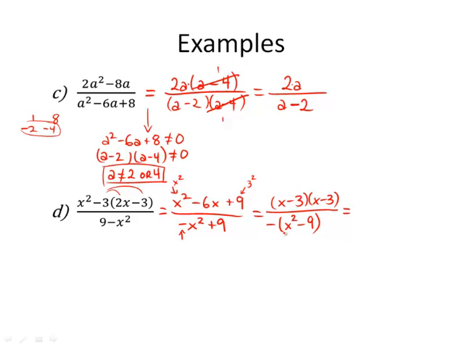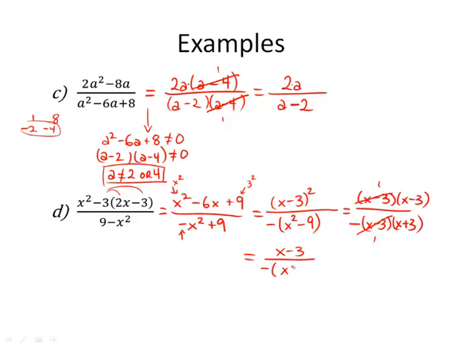The denominator here is actually a difference of squares. So let's write that out as well. We want to make sure that everything is completely factored. Maybe I'll just write this here as a square so that you see it could be written like this or like this. Alright, so what common factor do you see here? Yes, the x minus 3 term can be divided from the numerator and the denominator, leaving us with x minus 3 over negative bracket x plus 3.